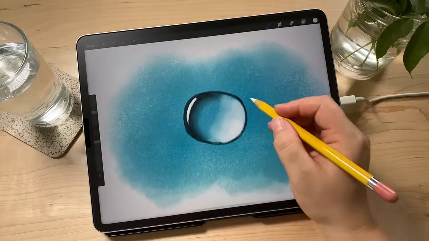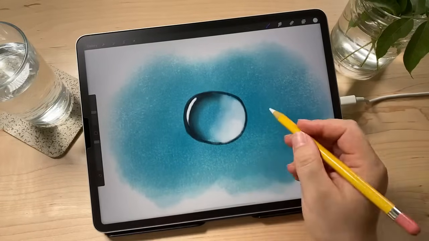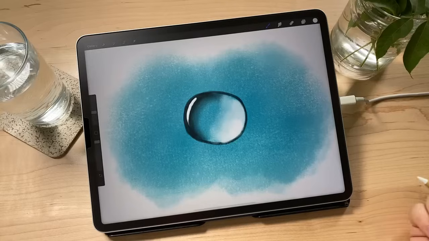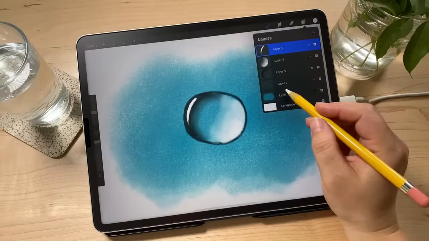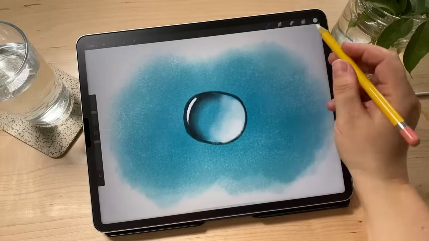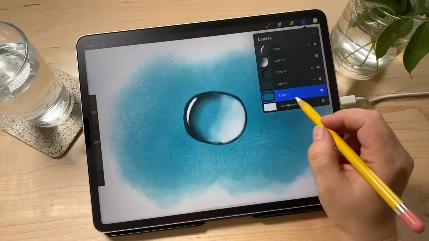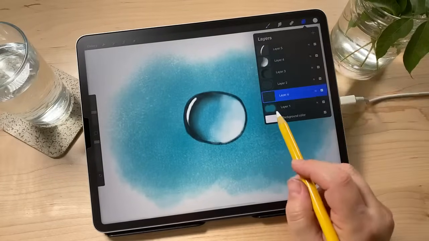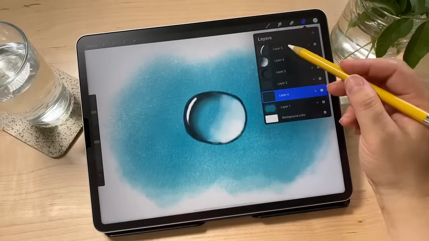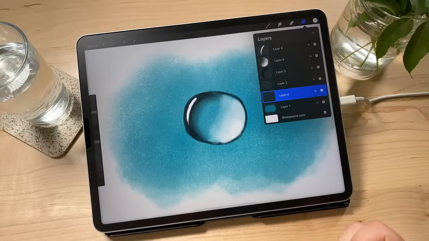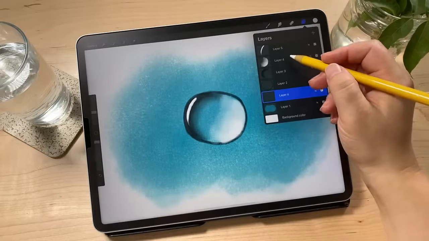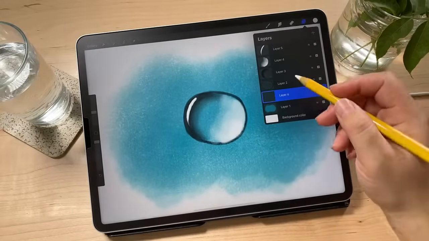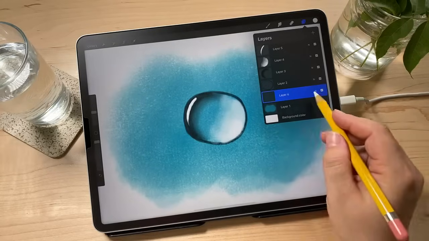And then the last bit is to do the shadow over here. So I'm going to go over to my layers and put a layer underneath all the other layers. I'm going to tap on the bottommost layer and then just hit plus. So this new layer is below all these other layers. And again, you don't have to put everything on separate layers. I think it's just a little bit easier when we're learning to see the different parts. Okay, so we've got our new layer.